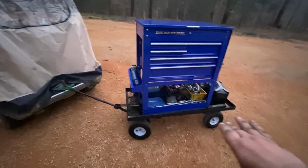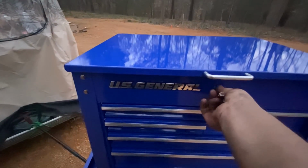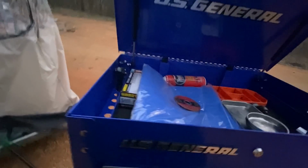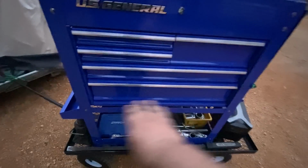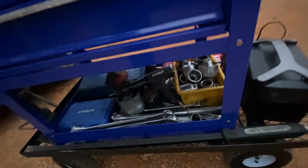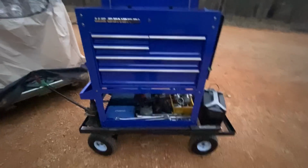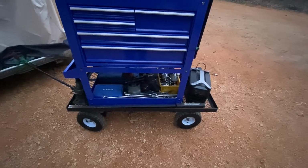Did real good. I loaded the bottom down with a ton of weight. I have almost no weight in the top part here. Just real little things. So almost no weight in the top. That's the key. And then heavier stuff in the bottom drawer, and then all that weight down there with my big wrenches and the 1-inch drive sockets and everything down there. Impact gun, things like that. Hydraulic jacks, battery power station. So it's real stable. I don't think it's gonna tip over. I was worried about center of gravity. If I need to, I could add like a little training wheel to it, but I don't think I need to.